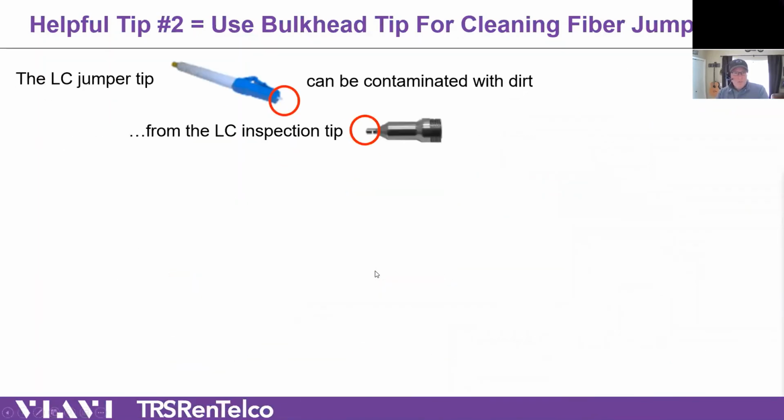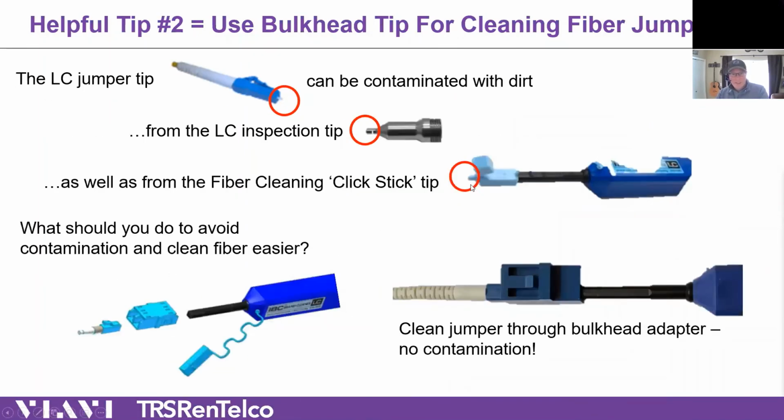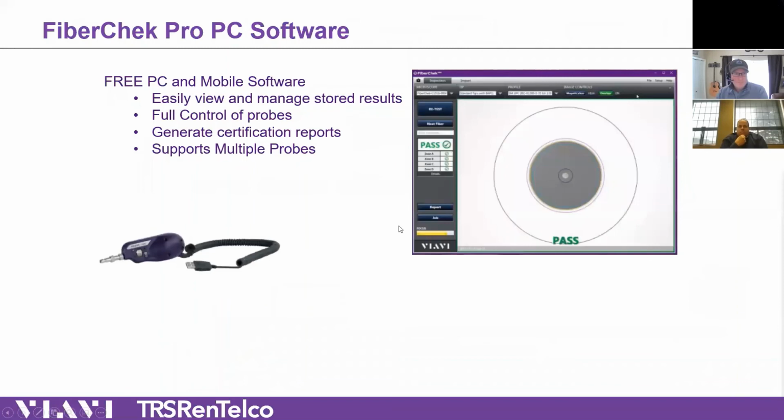And the same is true for the infamous one-click. I lose this little cap off my one-click usually within a day or two because you've got it in your pouch and you pull, and well, I like to pull on that tip. And if I put it in upside down or tip down, it gets caught on something and I break it off. Use that same bulkhead adapter as a cleaning adapter. So you now can use your one-click for both. I don't recommend replacing your cleaner tip, but it allows you to go through there, right?